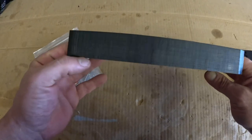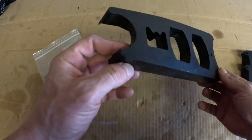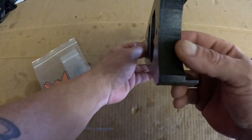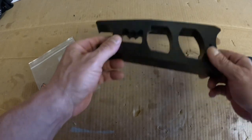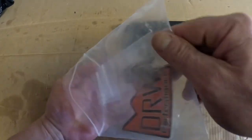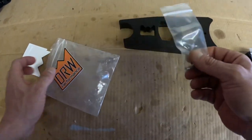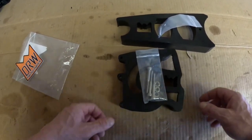Here's our chain glide. I mean, it speaks for itself. Anybody know what the stock ones look like? It's like paper thin compared to this. So we'll see how it holds up over time. And you also get mounting hardware for the case saver and a bolt for the chain glide. All right, now let's get this on.